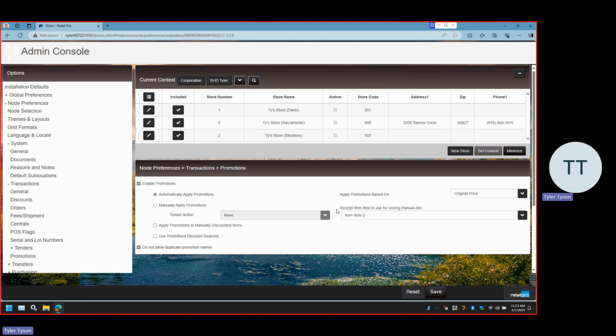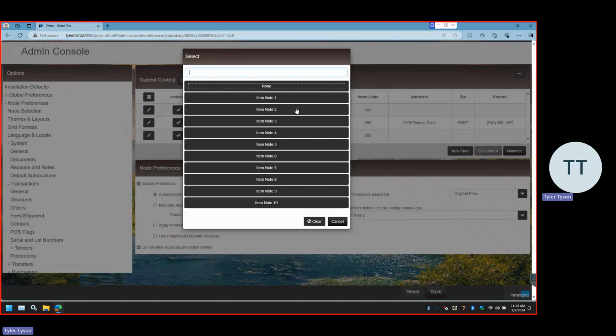is, ironically, receipt item field to use for storing manual discount, and we get to pick an item note. That's the irony, pardon me. Note that we use item notes for storing discounts. Now this is actually phrased incorrectly, I believe. It is storing the promotion name in this field. Now those of you who do use item notes probably use item note 1 heavily.